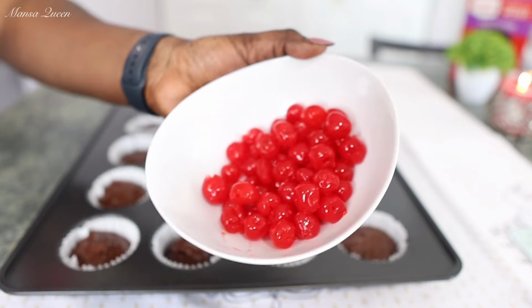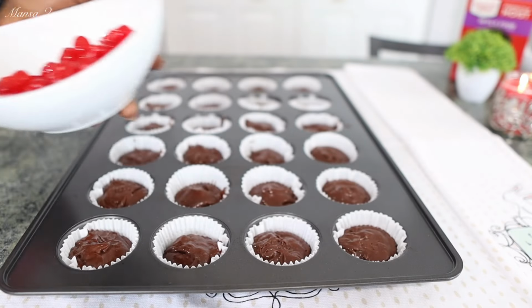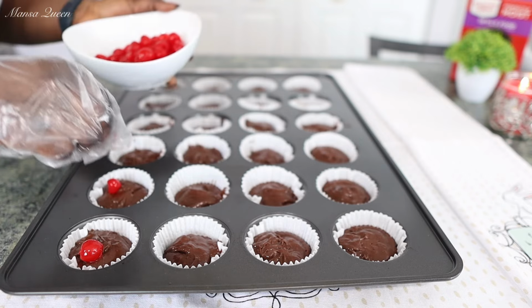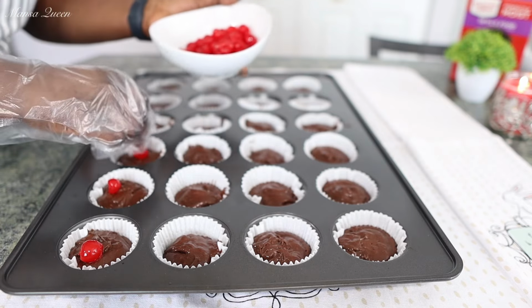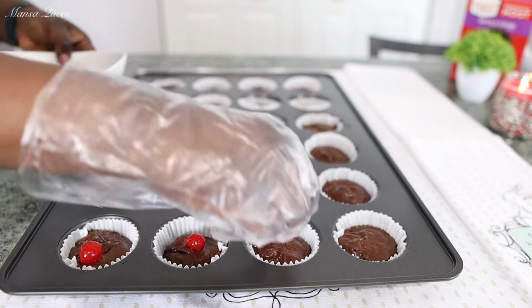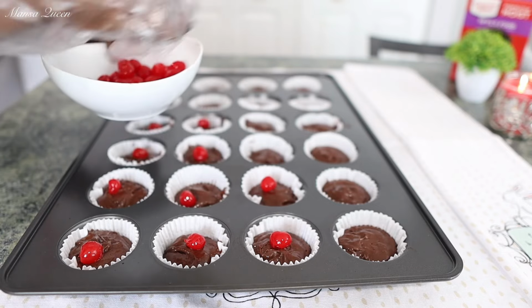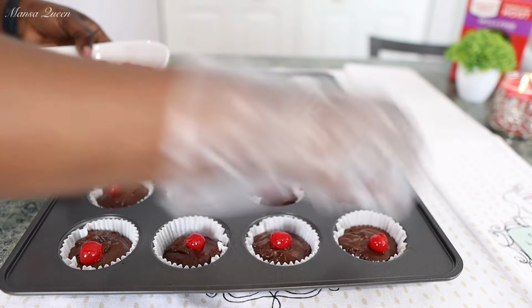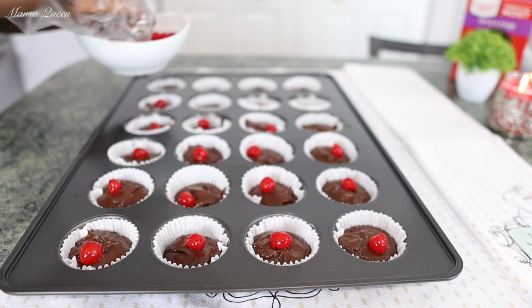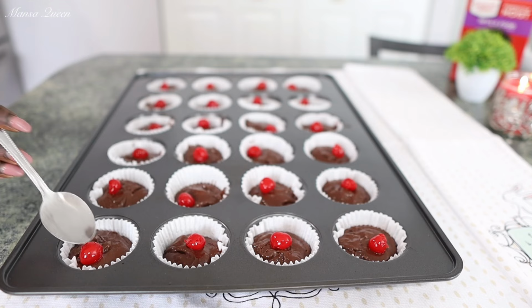Now, I'm going to go in with some maraschino cherries and just drop them in the middle. I don't like to fold the cherries into the batter because sometimes you tend to have more cherries in some cups than others. So I prefer to scoop out the batter first, and then I will go in and drop the cherries. You could do more than one. I just did not have enough, so I'm going one per cupcake and it'll be perfect.